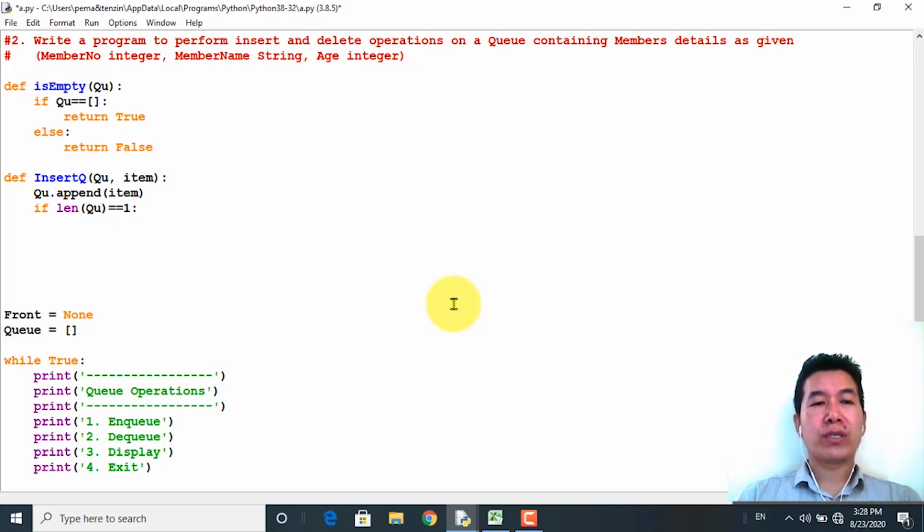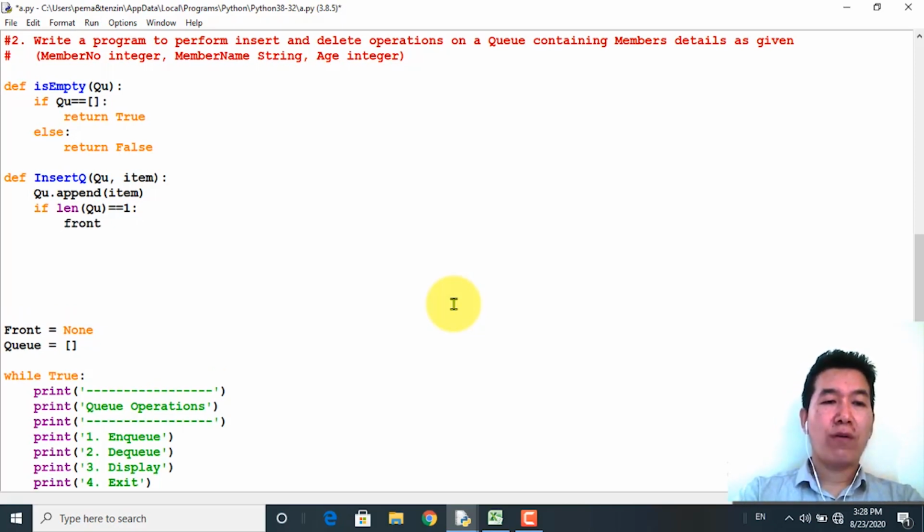If the length of queue is equal to 1, then it means the item that we just added is the first item that is being added onto the queue. So if that is the situation, then the value of front and the value of rear should be updated with a value of 0. Okay, so I hope you're clear with this.